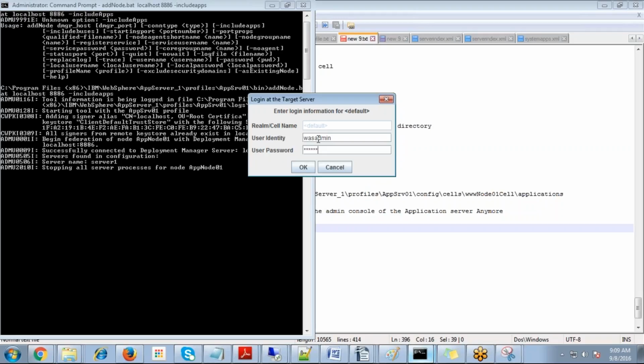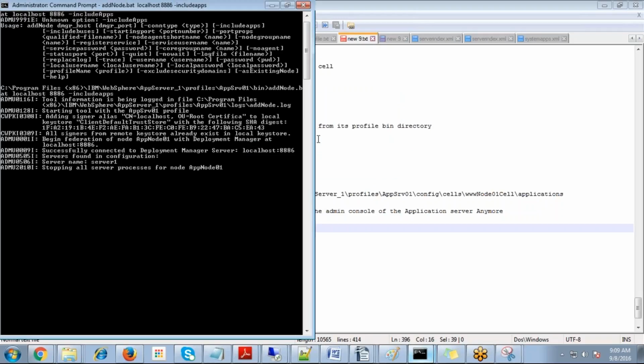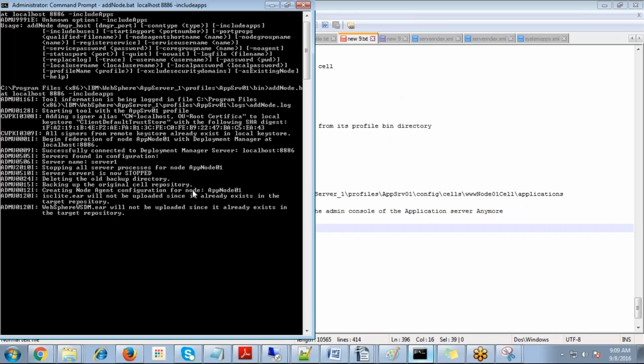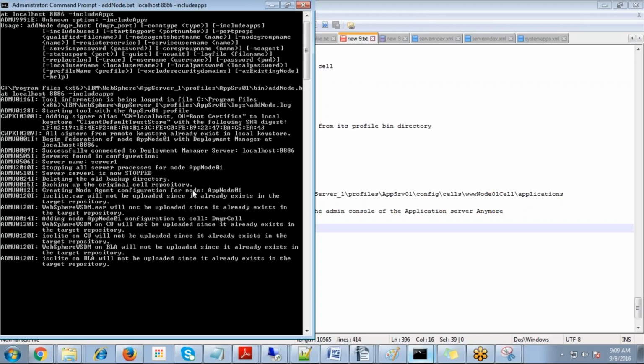This is for the application server username and password. When we are federating, all the processes of the application server will be stopped. It will take 5 minutes.